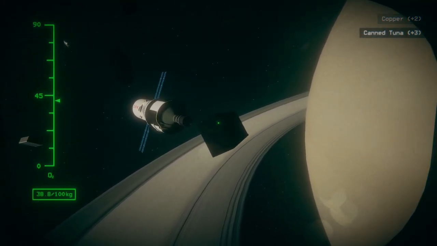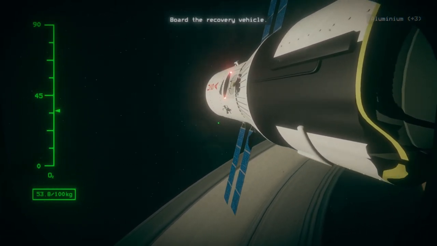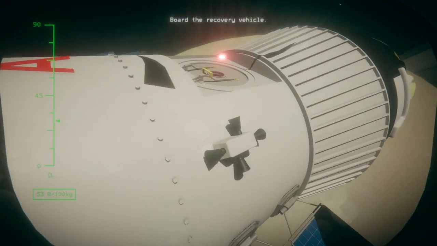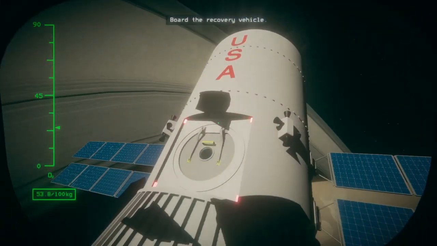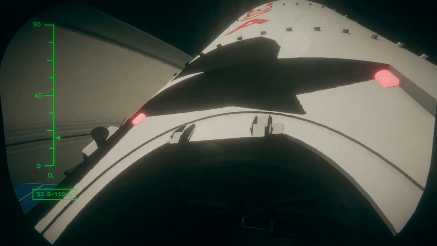Level 50%. Oh, shit. Grab some of this, because we're probably going to need it anyway. Board the recovery vehicle. Let's get in here. Right. Whoa. Steady on. Ow. Okay. Airlock hatches can be identified by the red lights surrounding them. Okay, I think I've found it. Yeah, open that thing. Oxygen, there we go.